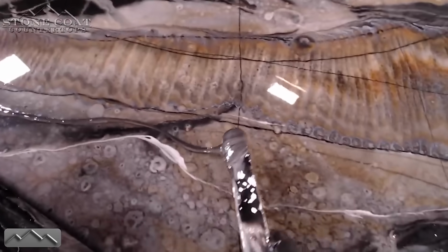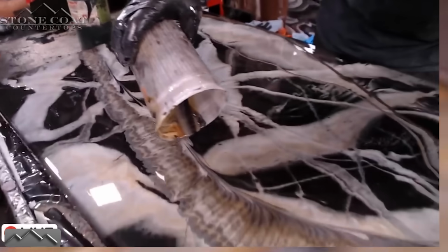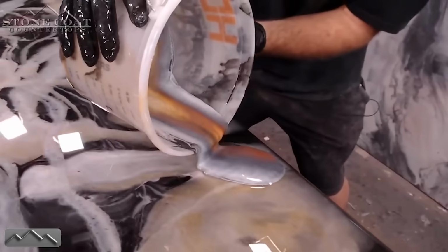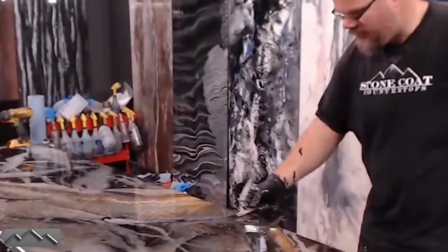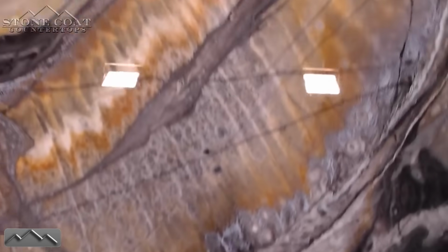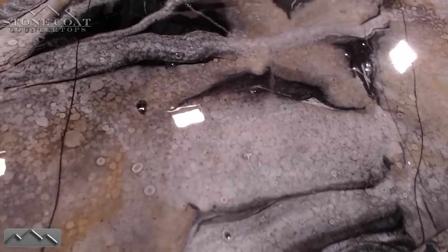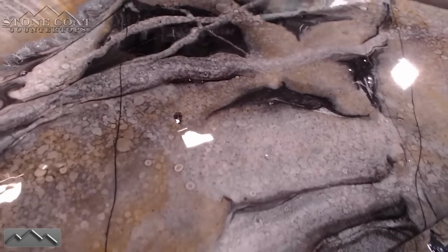I love that I can do this right now. Okay, I'm gonna accentuate some of this. So right here, I'm gonna accentuate this blob with a border of color. Learn the secrets to epoxy right now. I'm just gonna take this and manipulate it so that it goes that way. And it's gonna stay now because it's starting to get thicker. We show you how to make these techniques look extremely natural. Here, that looks fake, that little dot right there. Touch, touch. There's not much that I need to do.